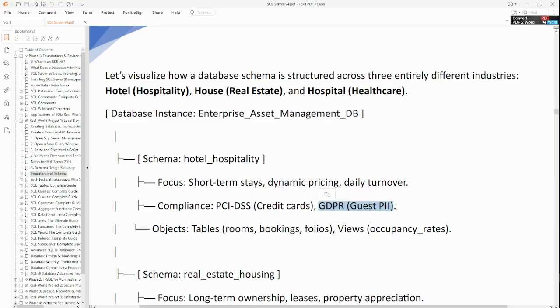From July this is applicable. I am collecting personally identifiable information, PII also. My objects here are tables: rooms, booking, folios, and a view, occupancy rate, showing what rooms are occupied. This is my schema for hotel.